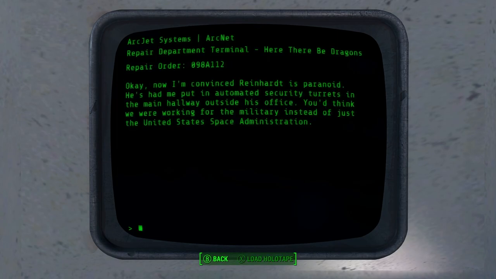Okay, now I'm convinced Reinhardt is paranoid. He's had me put an automatic security turrets in the main hallway just outside his office. You'd think we're working for the military instead of just the United States Space Administration.